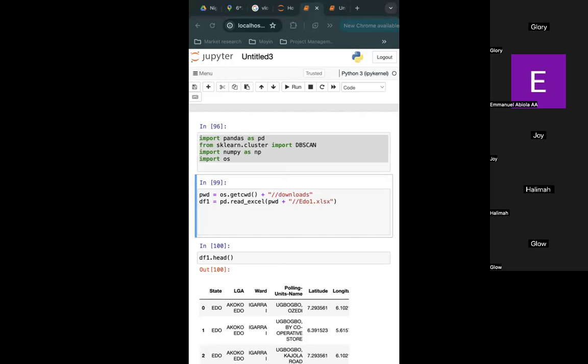Right. So this is Edo State, and this is that. What I just did was a VLOOKUP. Let me go to the VLOOKUP here. The formula is off here, so I'll just run the VLOOKUP. This is the data I got from that sheet. I started for Edo State, and I did a VLOOKUP of the polling units from the data I got. So I'll just run that now.